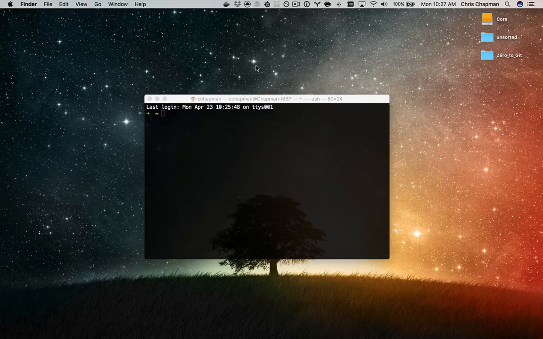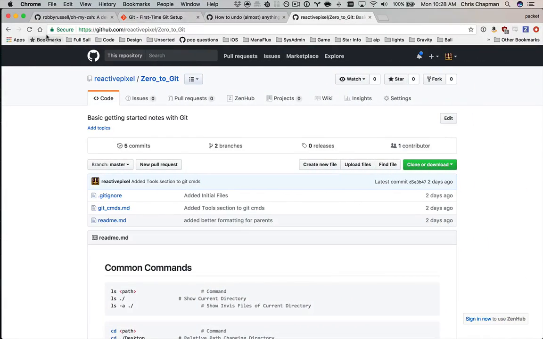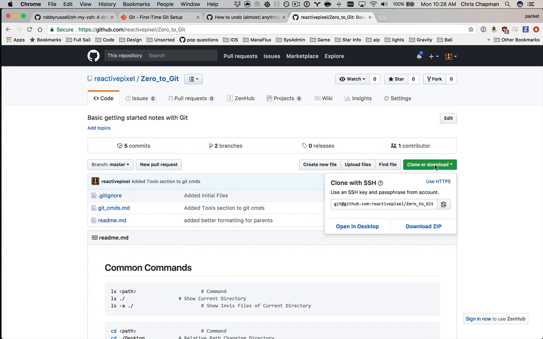And let's take it from the standpoint that you don't have the code on your computer. So I'm going to go ahead and just delete this folder here. And from here, let's start. So I'm going to go over to my GitHub repo. And this would be like a GitHub repo that's provided by a teacher or by someone else, or even some open source project should you really want to play around with that. And what you want to do is on this green button, you want to clone or download. And until you're using SSH, make sure this is on HTTP and go ahead and just copy that to the clipboard.